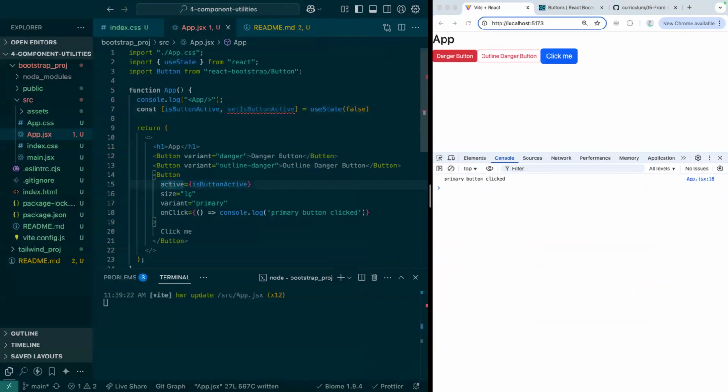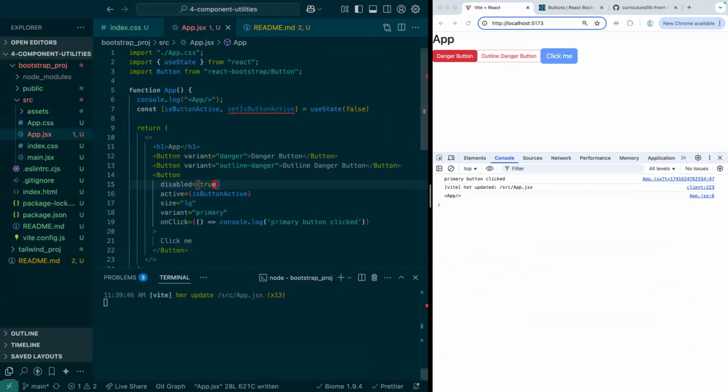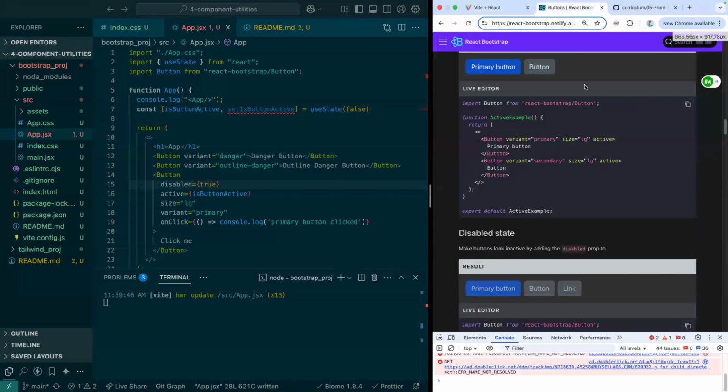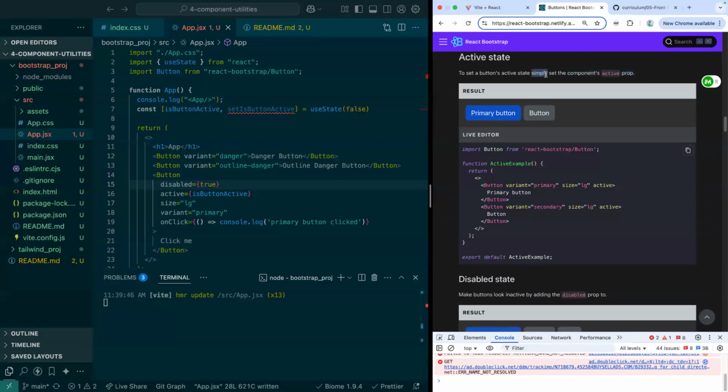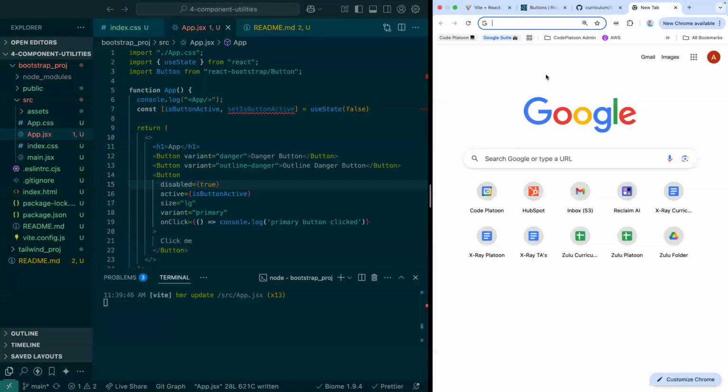Is it active or disabled? Active must be different from disabled. My apologies, folks. I kind of jumped the gun there. So here we can see this button is disabled, right? I'm actually not sure what active does.